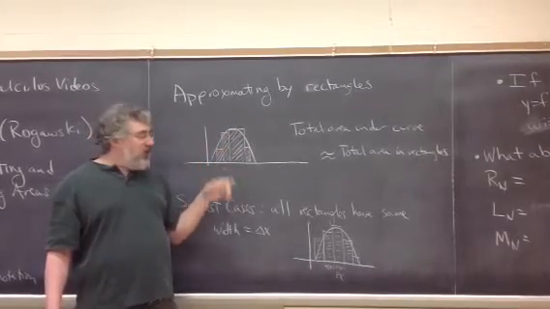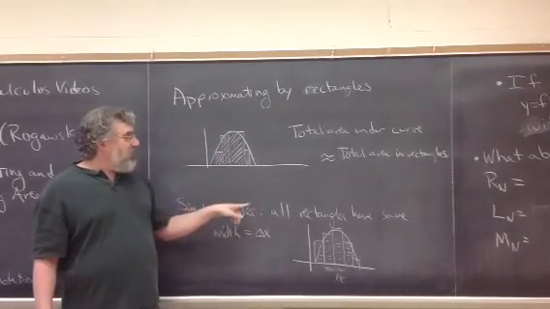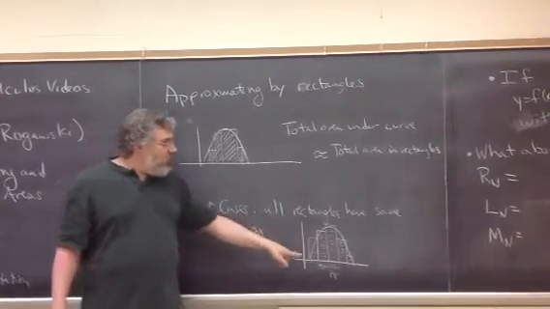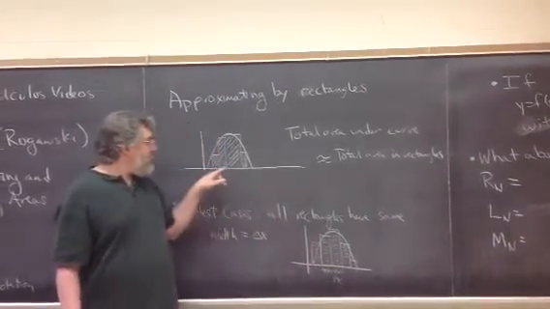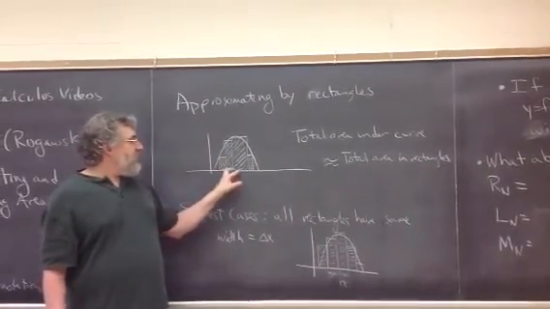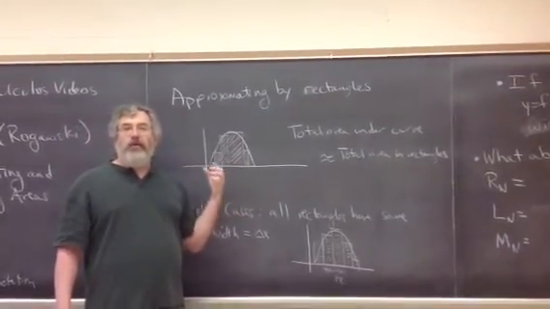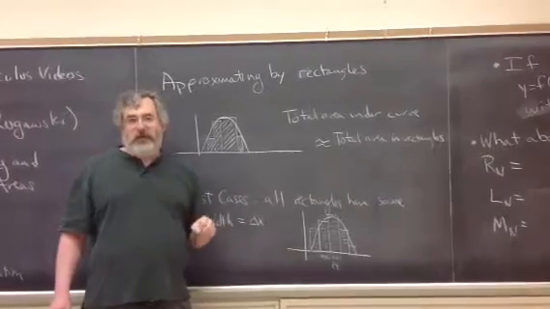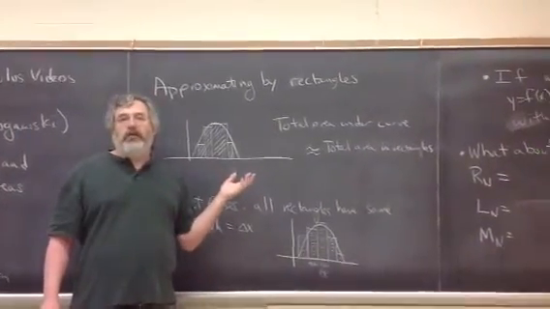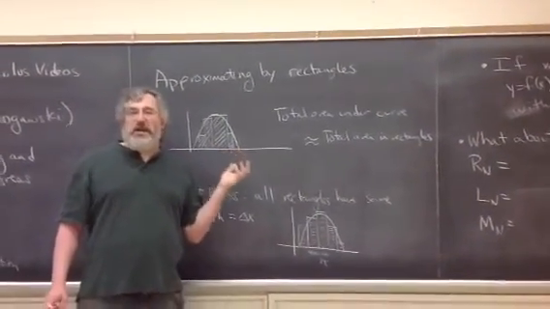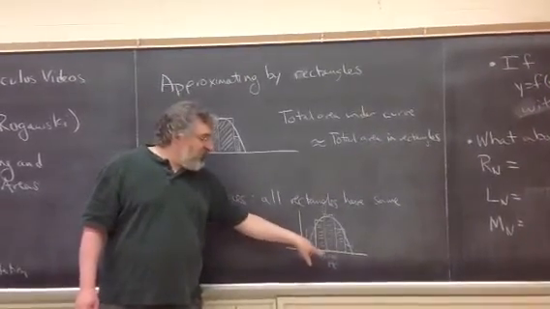The first thing we're going to do is to simplify. We're going to have all of the widths be the same. So look, here the width is that, there's that, there's that, there's that. This one's thick, that one's thin, and so on. We're going to make them all the same for the moment. They don't have to be, not for this theory to work, but for computational purposes it's much nicer. So we're going to call that width delta x.